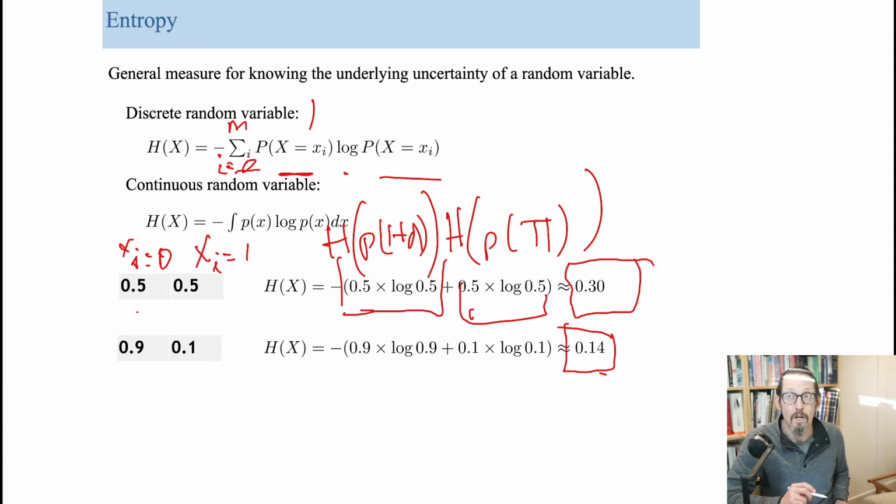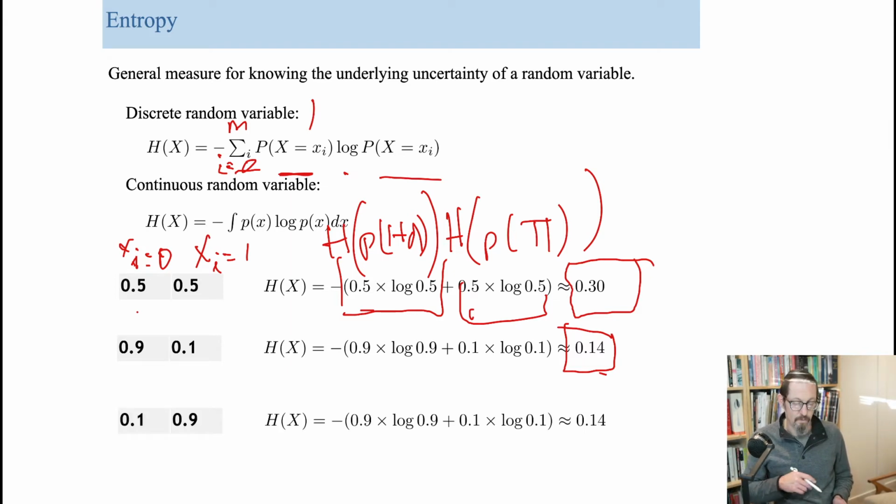Now remember what we called entropy. We called entropy uncertainty, right? Because the coin is bent, because it lands heads almost all the time, we are not uncertain about what the answer is going to be when we flip this. So this is exactly what we want. And if we go the other way, if it's a 90% tails coin, we get the same entropy, because we have the same uncertainty. It's just whether it's going to land heads or tails, and we don't care about that.